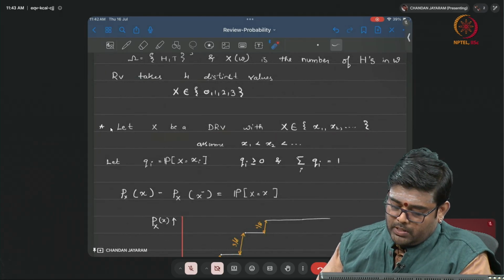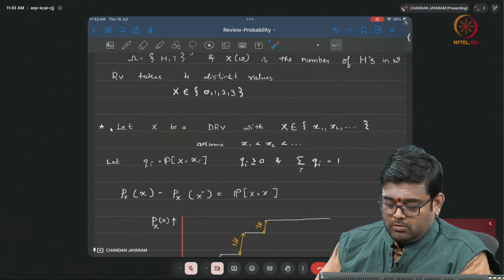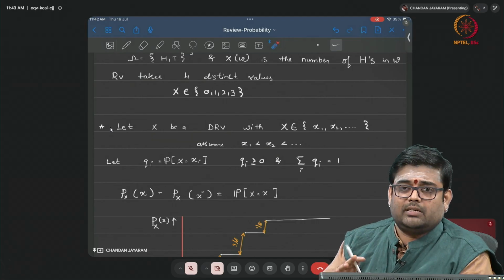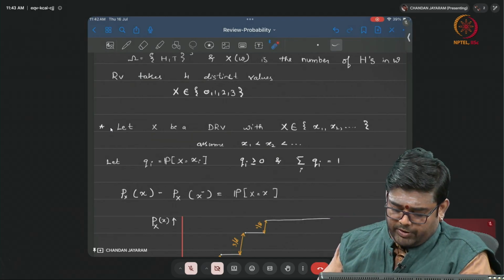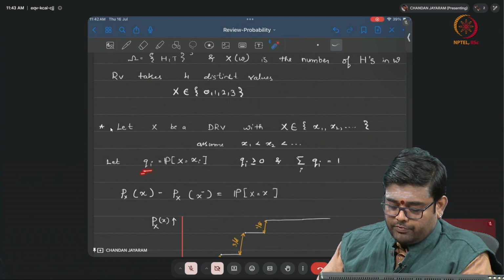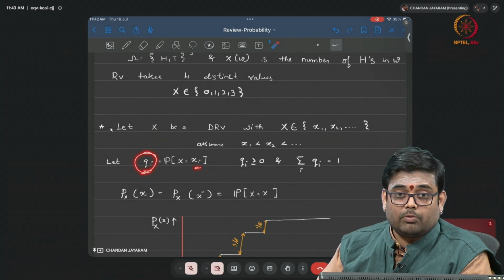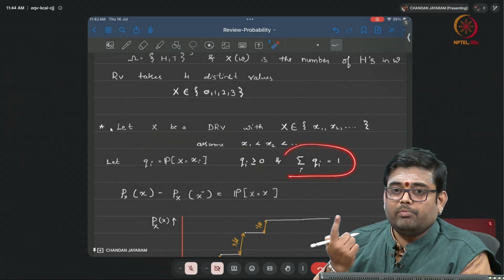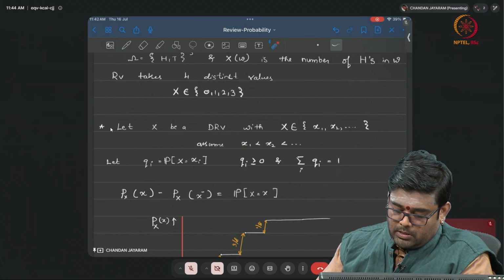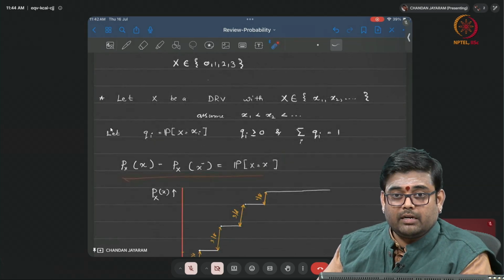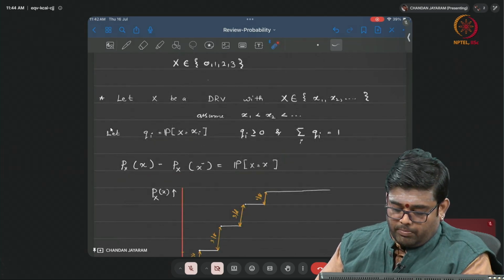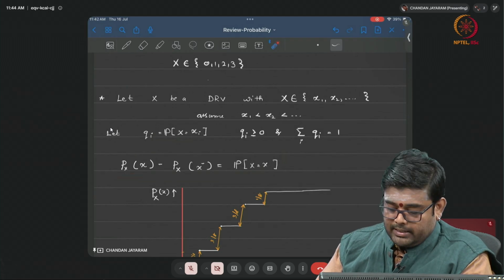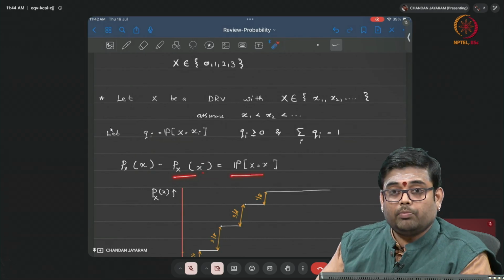Okay. So now let x be a discrete random variable and it takes x1, x2 and so forth, and we are assuming that x1 is less than x2 and so forth. If not, you can rearrange, and changing of names would not have any issues. Now let us say that for each of these xi we assign qi as a probability, and all these qi will be greater than 0, and whenever you sum them it will be 1. Okay. So now in the case of discrete points, the CDF at x and CDF at x minus will give you the probability at x.